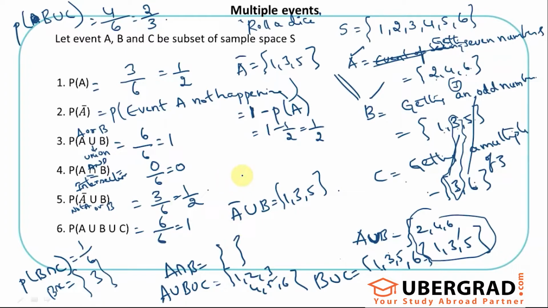This is how you have to understand this at a very basic level. Solving some questions again and again on this will help you understand it better. You might not get a situation where the elements are listed like this, but fundamentally what we are doing is this. You understand this logic: these are the total outcomes, and these are the respective favorable outcomes. So what is A union B, what is B union C, intersection, A bar, etc. Then you should be able to do questions based on this easily.